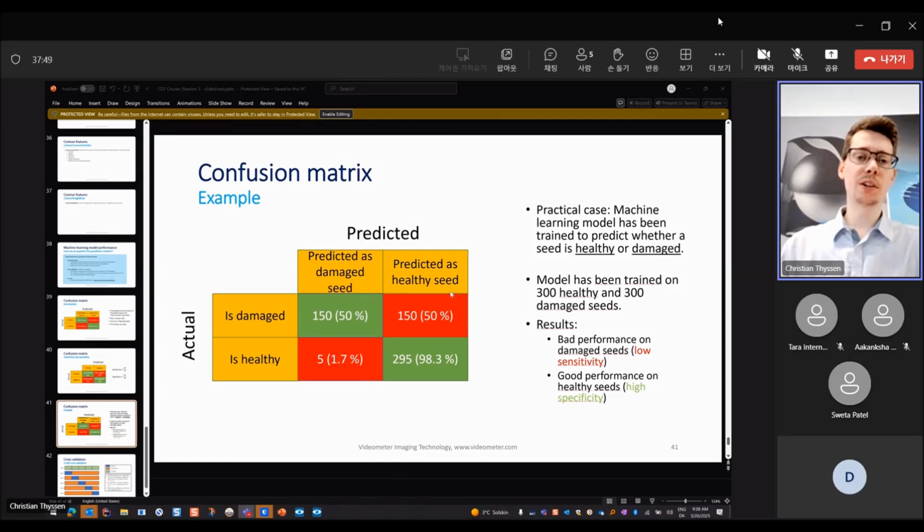For the damaged seeds, this case seems to be more clear cut. In this case, I would say the features are not doing what they're supposed to do. So we need to go back and look at the features and see. Maybe we forgot to put some features in. Maybe the transformations are not working. Maybe we need to change some parameters. So in this case, it's purely the features that are to blame, and we need to update them. I hope I answered.